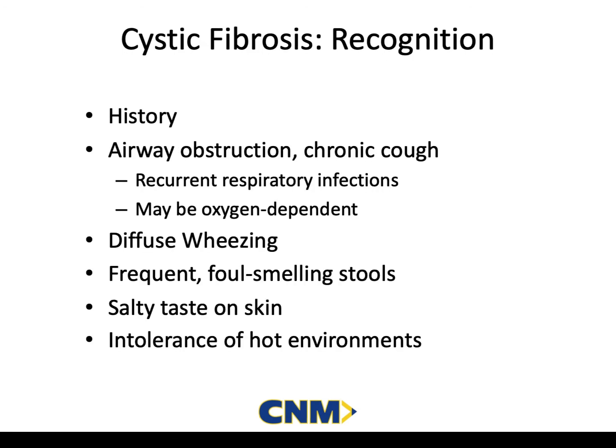So when we're dealing with the actual recognition of cystic fibrosis, really it's going to come down to the history. Most of these people are going to have some type of caretaker, whether it be actual family or an employed caretaker in order to help take care of them. History of airway obstructions, okay, specifically chronic coughs. They could have, more than likely, they are oxygen dependent. They could have recurrent respiratory infections, specifically like pneumonias, depending on how bad their actual mucus plugs are.